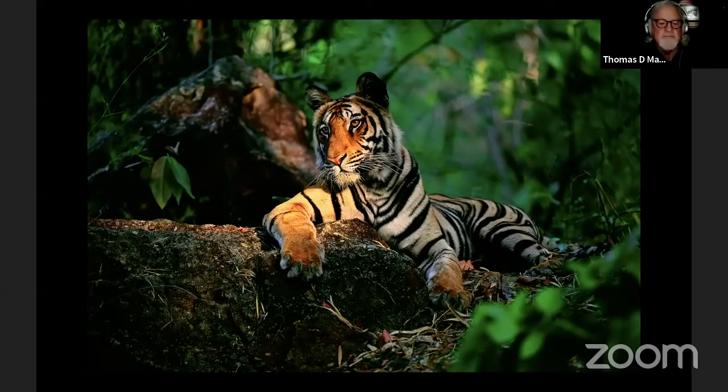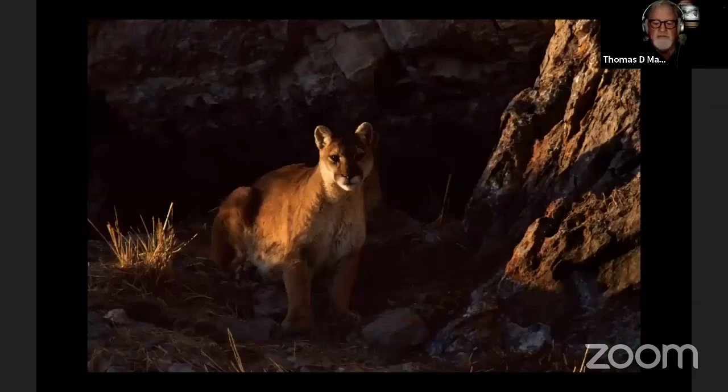Spirit of the Mountains. For years, I'd hoped to even get a glimpse of a mountain lion. People often ask why I didn't have photos of mountain lions, also called cougars and pumas. So I had images of tigers, lions, leopards, and cheetahs. I knew that 98% of cougar pictures were taken at game farms, basically rent-a-cat, where they're kept in small cages 365 days a year, only to be taken out as wildlife models for photographers, filmmakers, and artists. I had no interest in participating in this cruel and inhumane industry. I accepted that maybe cougars would be a species I would never see or photograph in the wild.